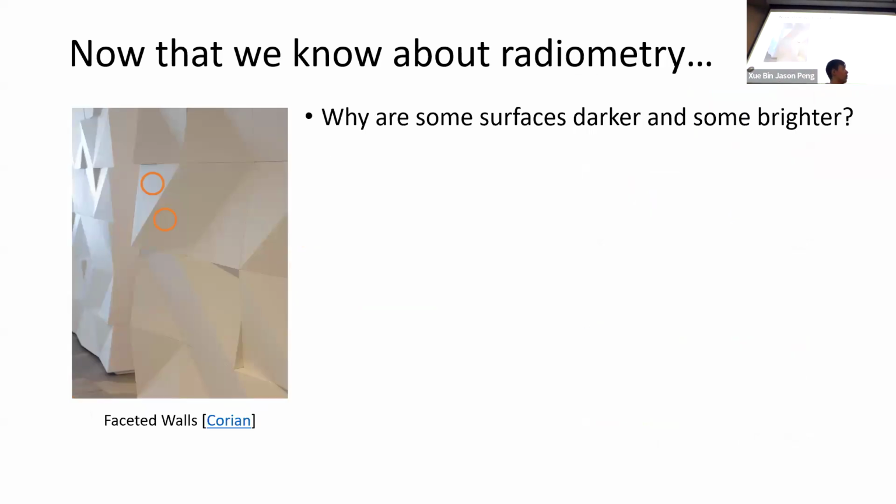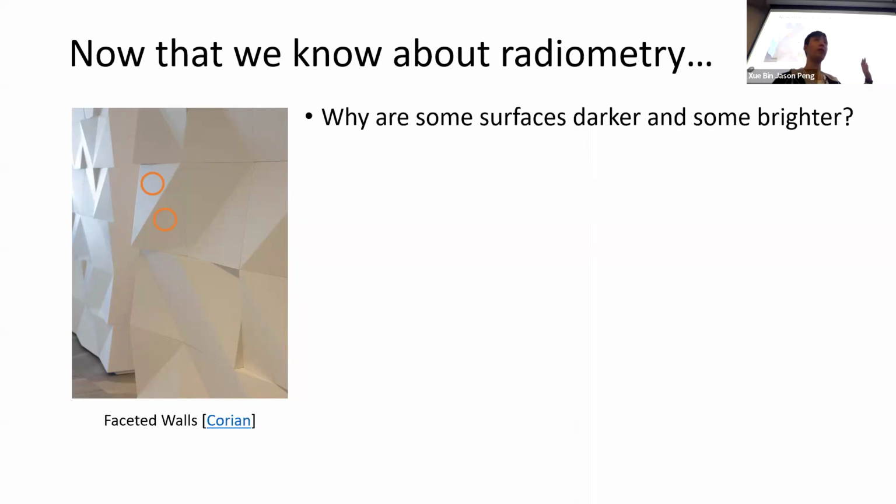Okay, so now that we have that out of the way, let's take a look at how we can implement a simple kind of illumination model. The first illumination model that we're going to look at is going to try to capture this intuition that we all have when we are looking at the surface of an object. Some parts of the object will look darker, and some parts will look brighter, depending on the configuration of that surface with respect to the light source.